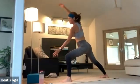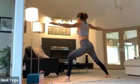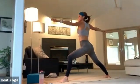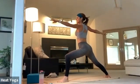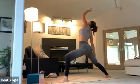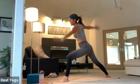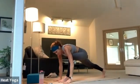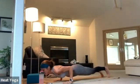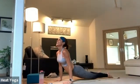Coming into your warrior 2, ground down through the pinky edge of the back leg. Front heel intersects the back arch. Sink in, wide across the chest. Reach, reach, reach. Inhale, flip the front hand and reverse your warrior. Exhale, cartwheel all the way around. This time, left foot steps back to plank. Option to roll through your chaturanga or upward or downward facing dog.